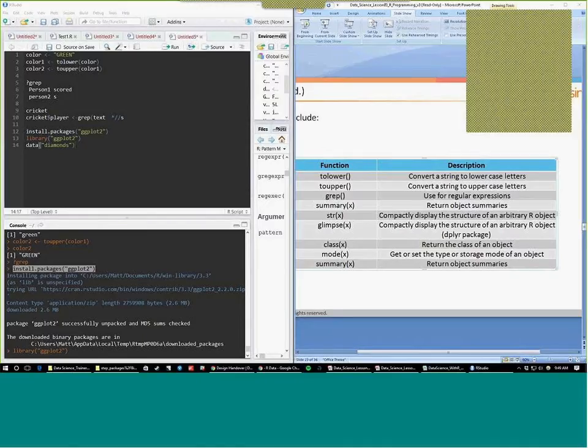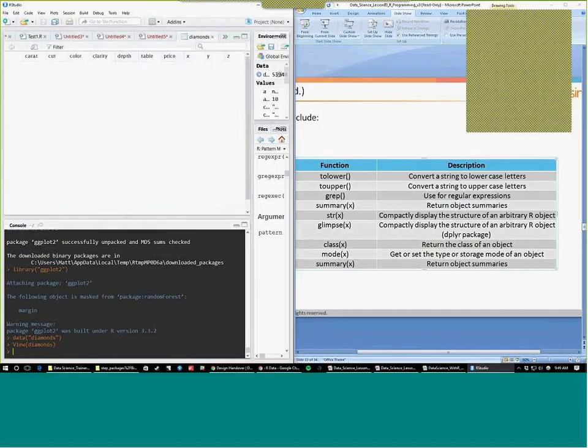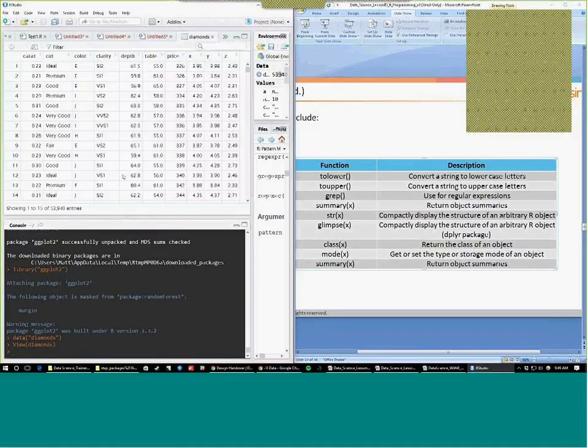So the way to check that all this is done and working is View with a capital V and then diamonds. And what that should do is produce a data table, a data frame. So let me know if you guys got that to appear.